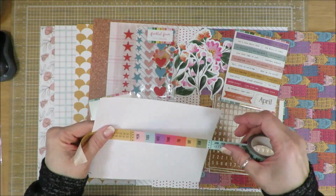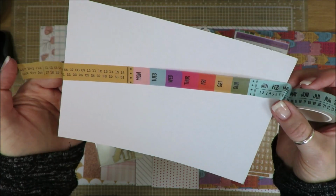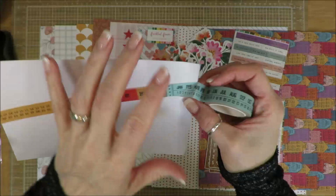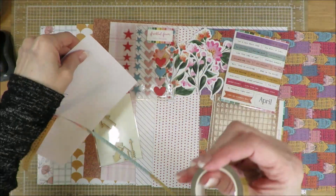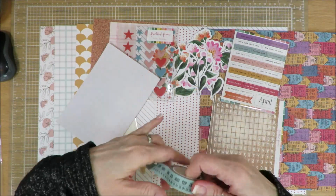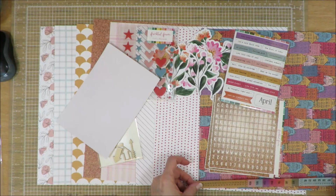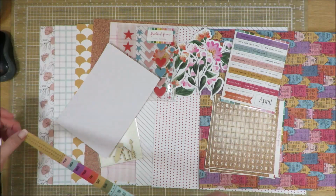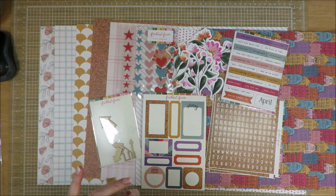So there's multiple date type things. This has month and date. You can circle. This has day of the week. This has month and date, and again it repeats. So that's fun. You have lots of options when playing with this. And these will go with any of the papers, even including this bright bold. You can see they'll match. So here is my base kit.